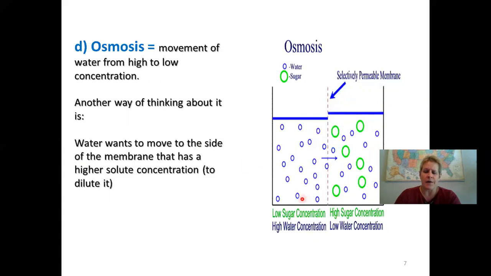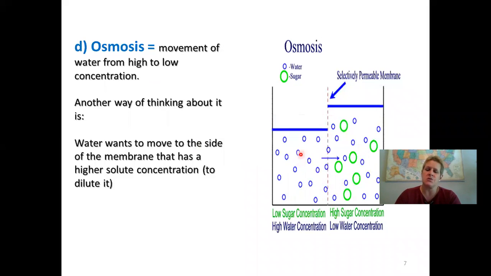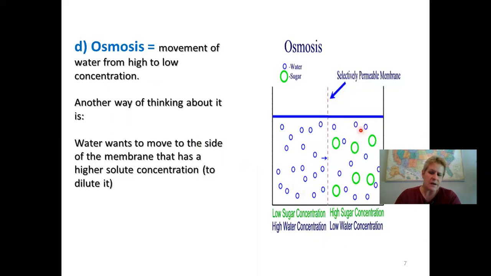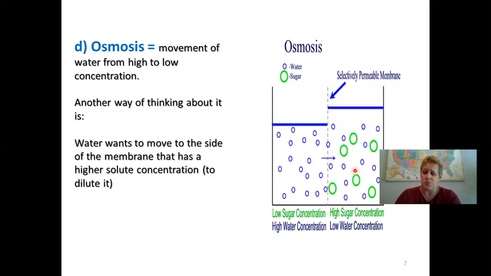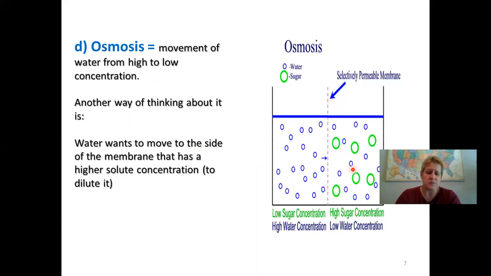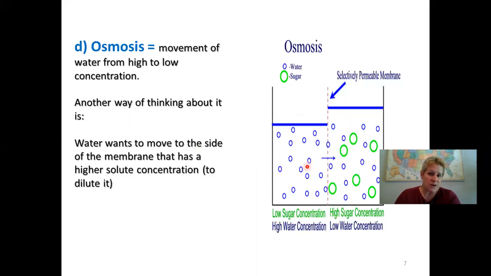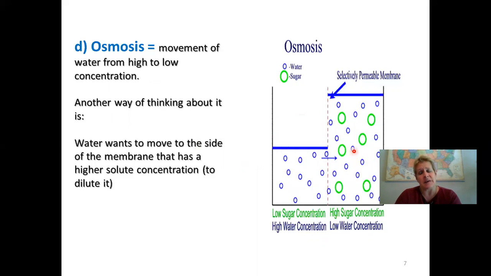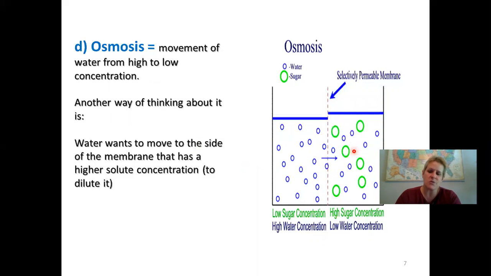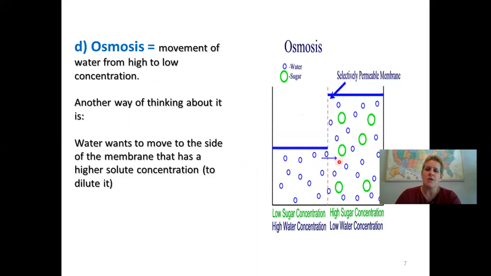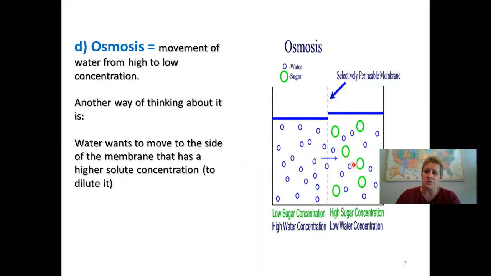So if you've got water on two sides of a membrane, and you've got some solutes on two sides of a membrane. Whatever side of that membrane has more solutes dissolved in the fluid, that could be salt, it could be sugar, it could be just about anything, the water is going to want to cross the membrane to the side that has the solutes in greatest concentration in order to dilute those solutes, okay? Water wants to dilute things, and so it's going to move across the membrane to where there's more solutes to dilute.